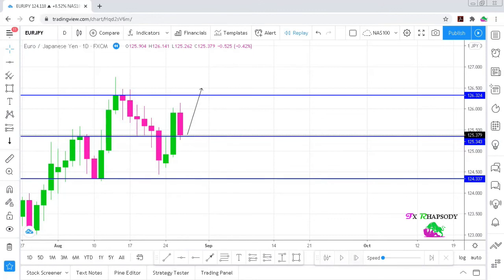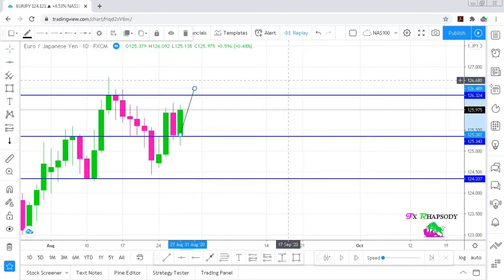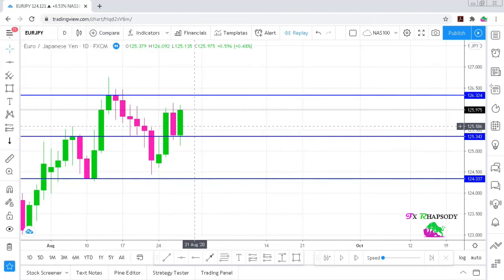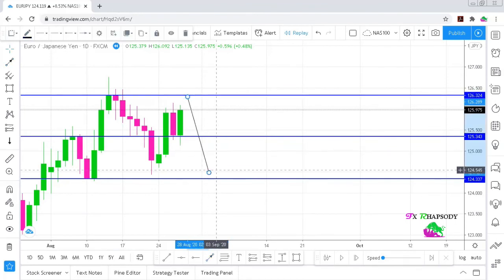So basically, like we predicted, the price shot back up again. It was just a retest on the support that it broke through, or the resistance that broke through that became support. It was just a retest. Now we've put a buy order in here. Price pushing up. We put our take profits at the top here with a 90 pip take profit. And when price hits this area, we will be waiting for a sell opportunity for price to move down again.